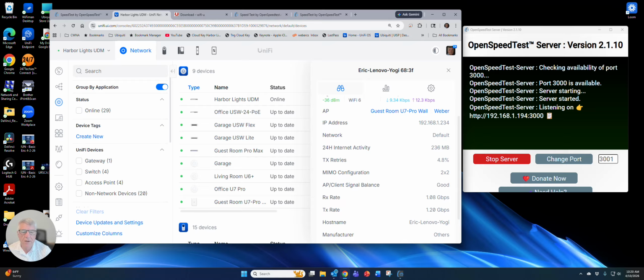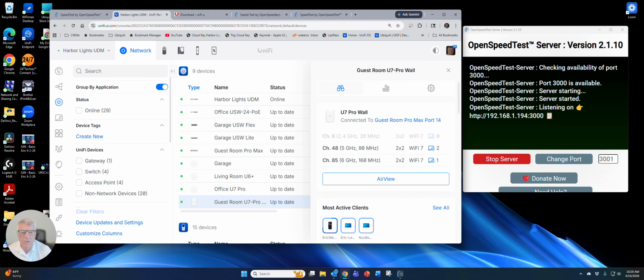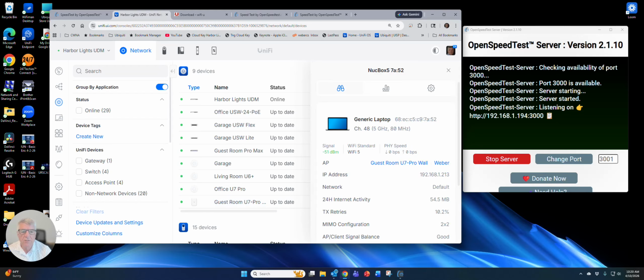You can see there's a little bit of difference in the transmit and receive rate too. Okay, so I'm going to run the server on this Lenovo, and I'm also going to run it on the other device. So let's look at the third device, and it's this device here. Look at this. This is negative 51, so it's sitting right beside the access point. Both of them are, but it's in 5 gigahertz. And what else do we see? This Wi-Fi standard is Wi-Fi 5, so Wi-Fi 5, 802.11ac.